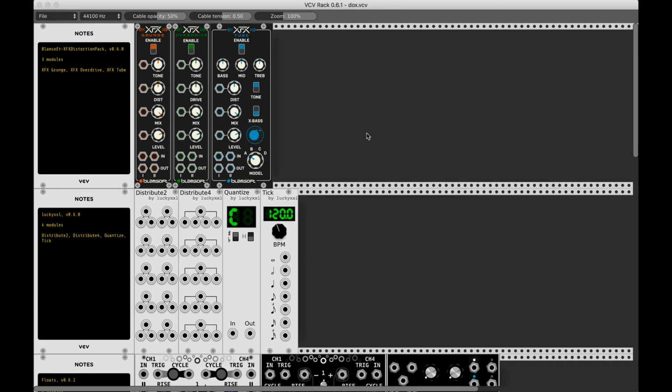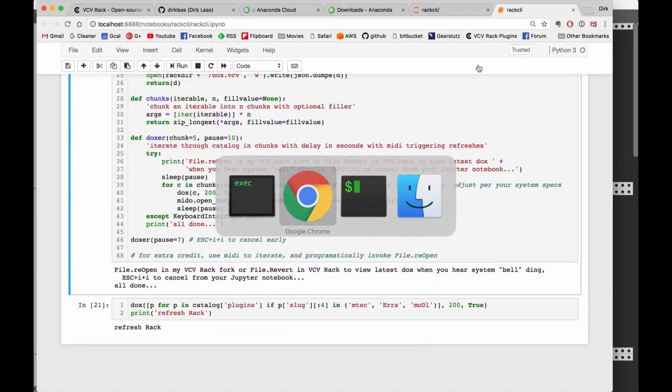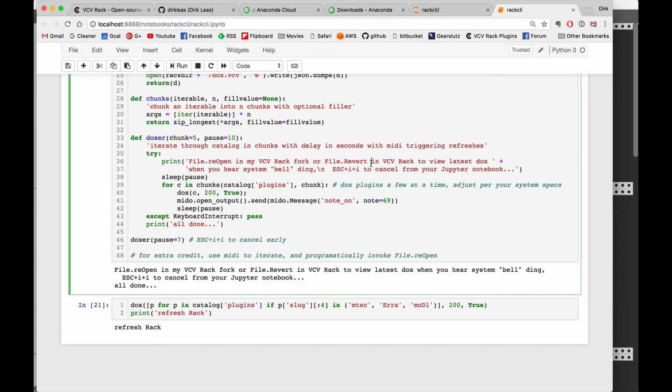This just shows an arbitrary patch that I had shown before. It's actually the last in the series that it will generate here. What file reopen does is it just reopens the same patch by name, docs, in this particular case. And if behind the scenes I change the contents of that patch, it will just appear to be refreshing something new every time, but it's still the same patch, it's just changing in the background. So let's go ahead and run the docs function.